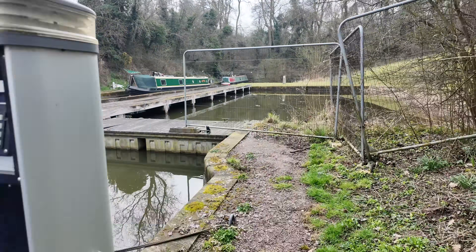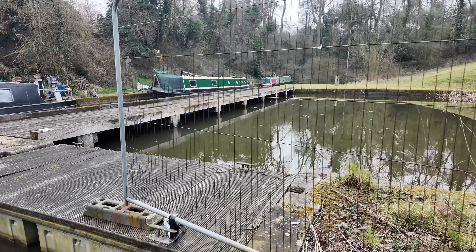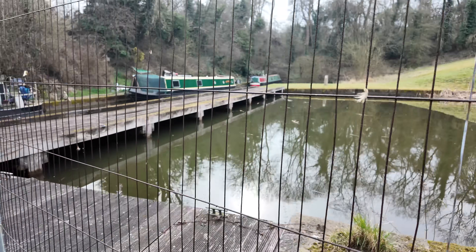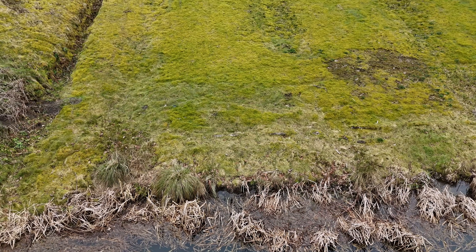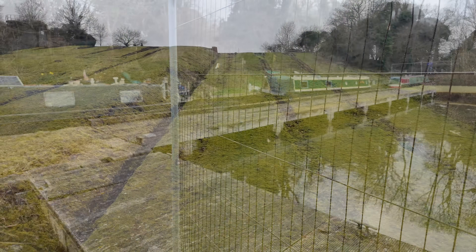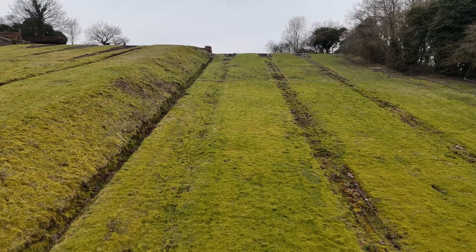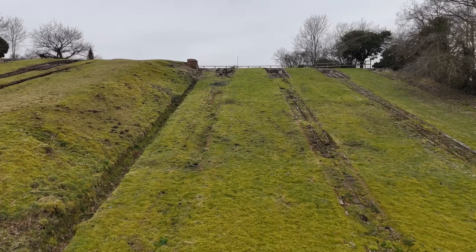You'd come up this channel and into here — you can see it's like a trough, split into two, and you'd end up in a caisson and onto the 1-in-4 gradient, which is the inclined plane going up through there. Unfortunately it's all gated off so I can't get over there, but there would have been some cracking views. Let's start working our way up — there's quite a bit more history on display here.